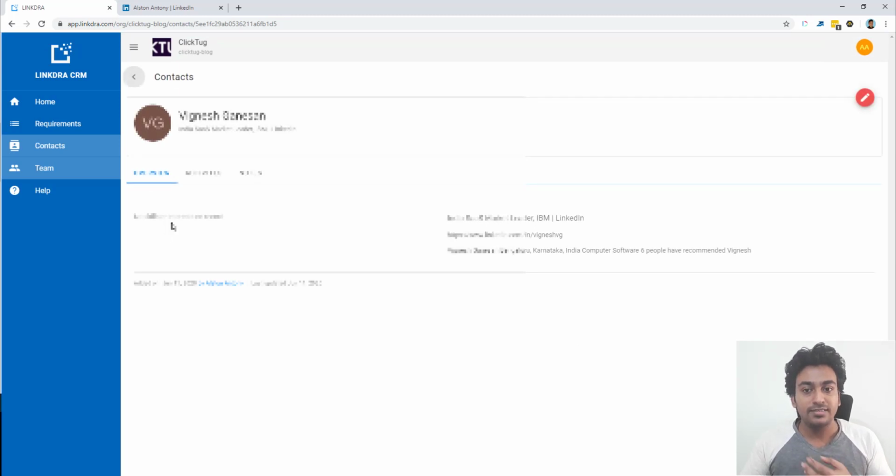So basically that's it. I have covered everything there. It gives us a mini CRM. It enables you to search on LinkedIn and find profiles, and it also gives the option to connect with the profiles in a human way, where it automatically simulates human behavior in a browser, plus an option to search. That is basically what LinkDRA offers. I hope I covered everything.